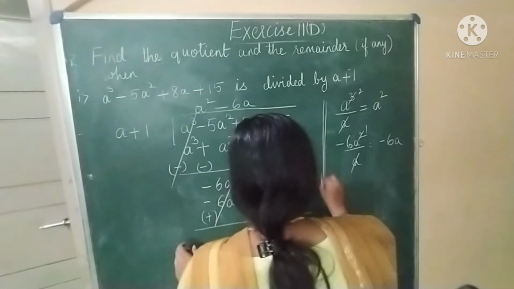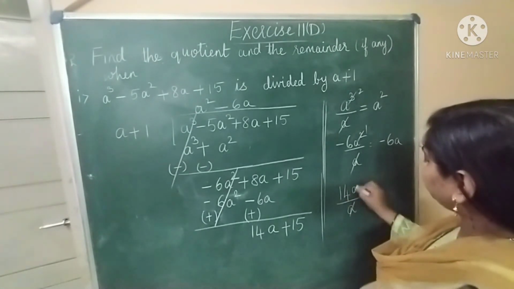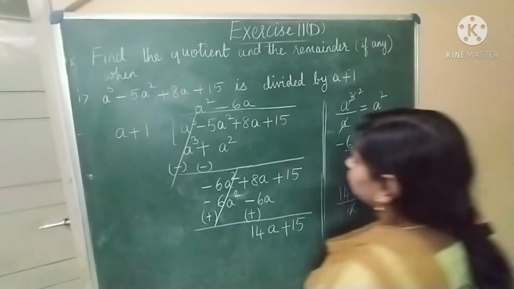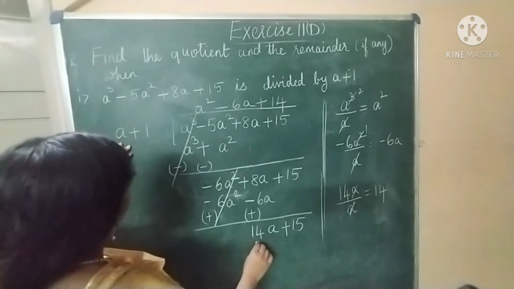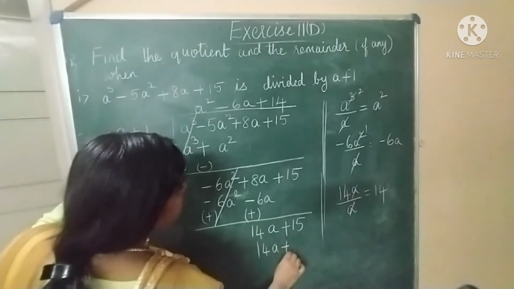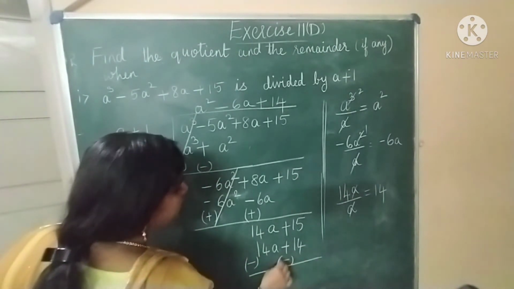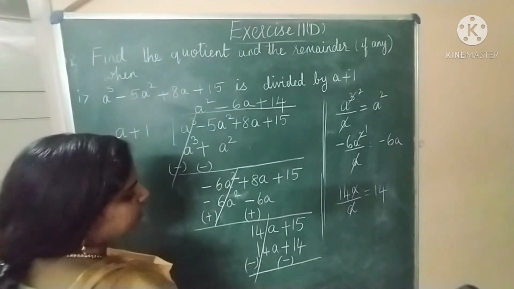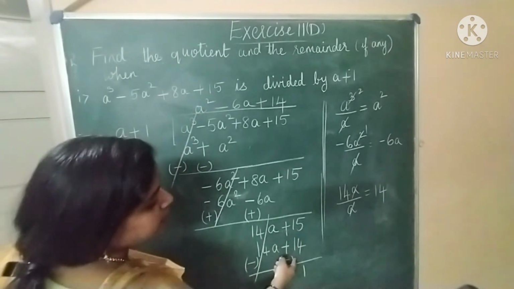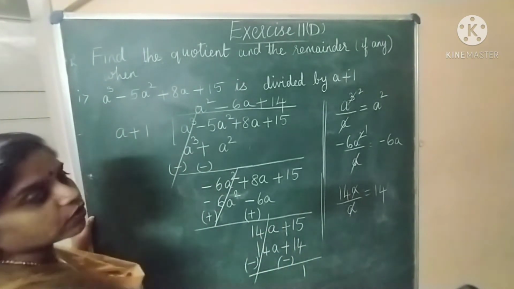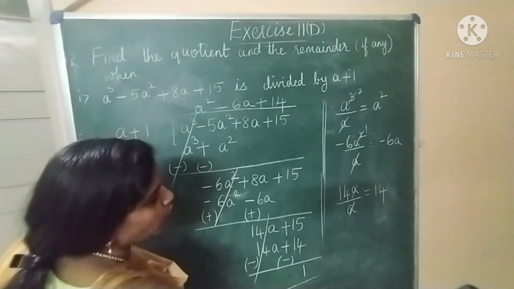Now again continue the division. So 14a, you divide with the first term a, so you remain with 14. So here it is plus 14. I'll start multiplying. So here I get 14a and here I get 14. Draw a line, plus is converted to minus, plus is converted to minus. So cancel the first term. You see here you remain with 1. So plus and minus is subtraction, 15 minus 14 is 1, and plus 1. So here the remainder is not 0, but we got the remainder as 1.